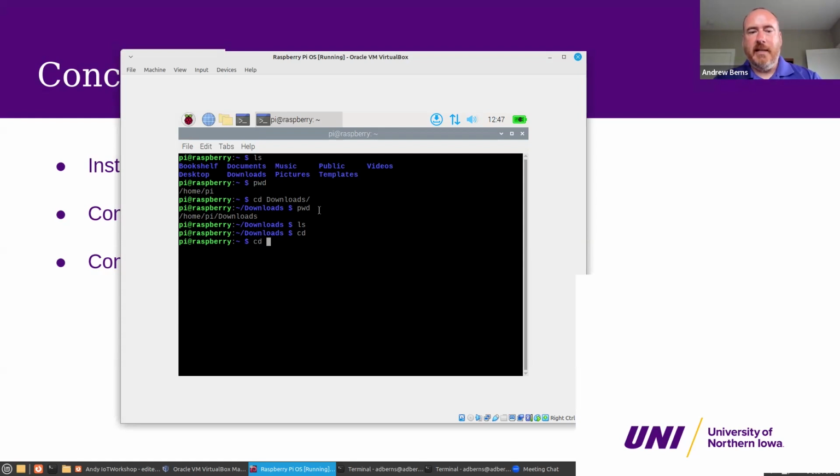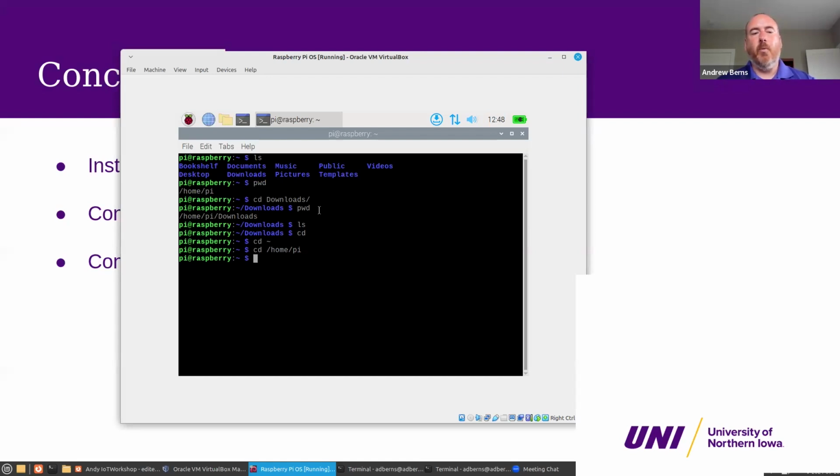I could also do a cd and then a tilde, the shortcut to your home directory. And I could also type in the full path, home/pi. All of those take me to the same place. So cd with no parameters, cd with a tilde, or cd with the full path gets you back to that starting point. When we make our Python files, we will just store them in this default directory, so you don't have to worry about managing your folders.